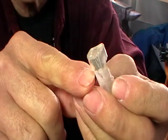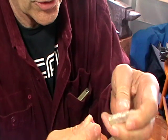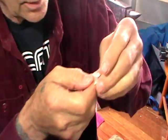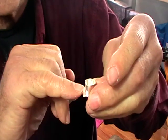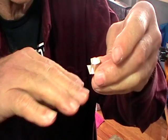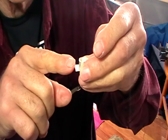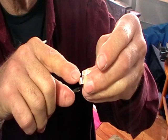Push your bezel down over the top of your crystal, then slip it off — make sure you don't deform it. Lay it on your cap and you want a perfect fit here. If it's not quite perfect, put a piece of sandpaper on your bench and scrub it back and forth on the paper. Don't worry about the open end. When you get this perfect, then solder it. But before you solder it, once again check it on the crystal after you've sanded it, to make sure you haven't deformed it.